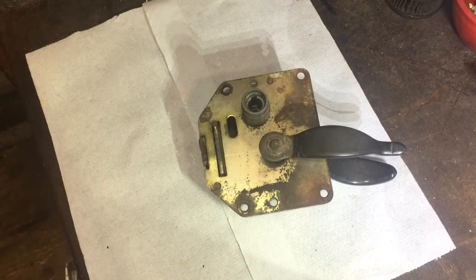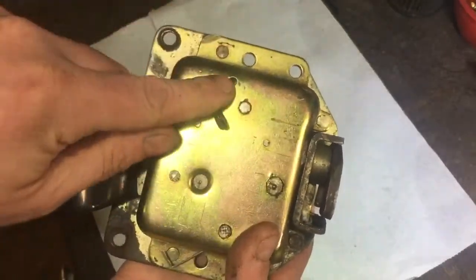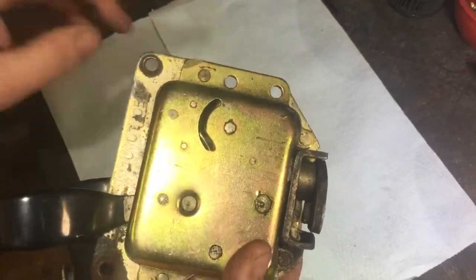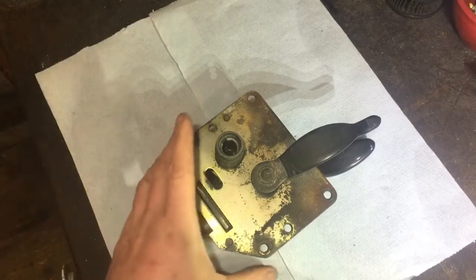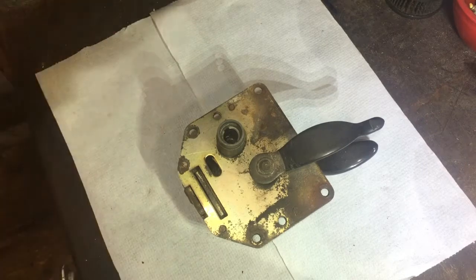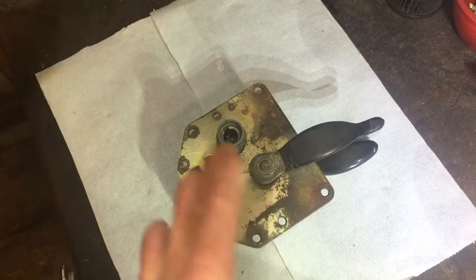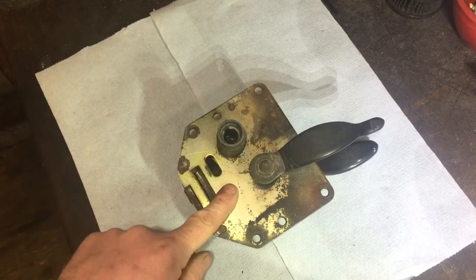I thought perhaps something in the back was holding the lock switch up, but I couldn't get in there to check. There's a bulkhead in it which is all siliconed in, so that wasn't really an option. In the end, on the hinge side of the Land Rover I had to undo the bolts down the hinge. Luckily they weren't captive nuts behind, so I managed to take the six hinge bolts off, which gave me a little bit of space to get my hand in — but not enough to reach the latch.